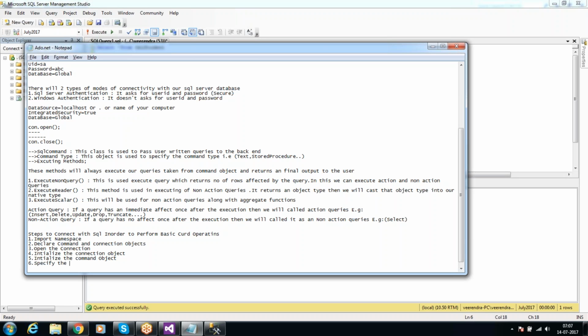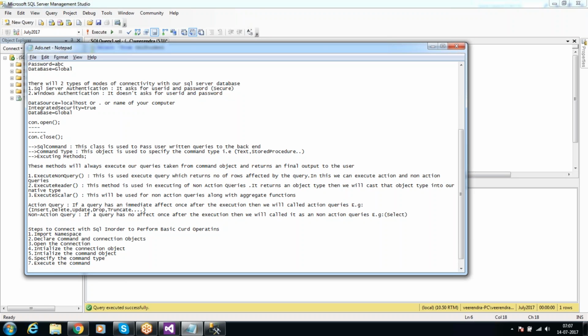Specify the command type. Execute the command. Next, close the connection.